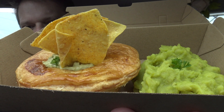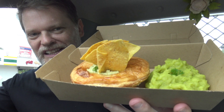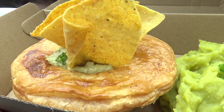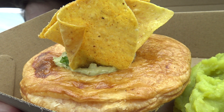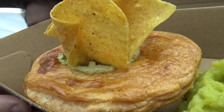Alright, well here we have it, the Pai Pai. Now this Pai Pai costs $8 and you can get a side added for a few extra dollars, so for 12 bucks you can get a meal like this. Now they had a whole variety of different pies, but the pie I got today was the Danny Dorito. The Danny Dorito is filled with a slow braised taco beef brisket, nacho cheese sauce and black beans topped with guacamole and Mexican corn chips.